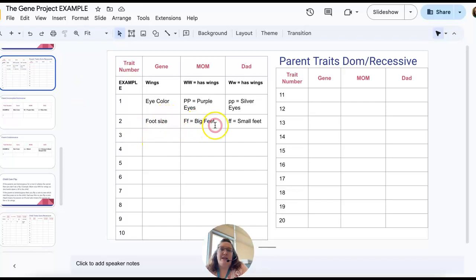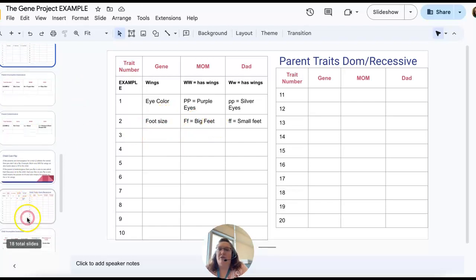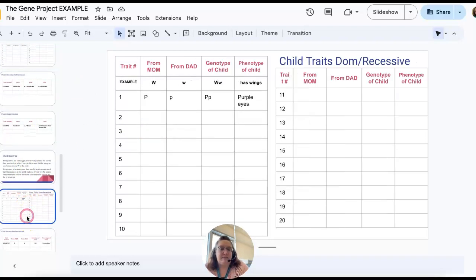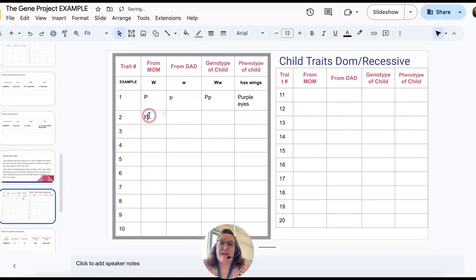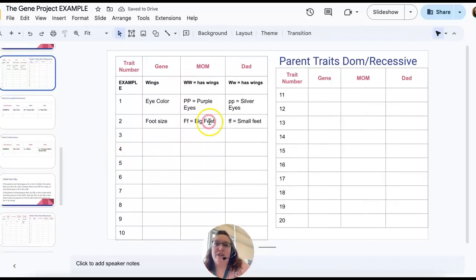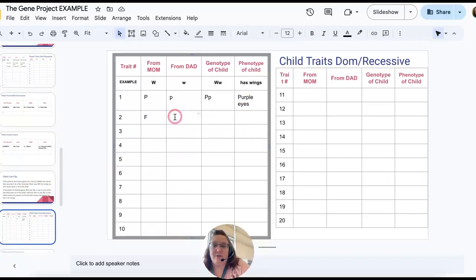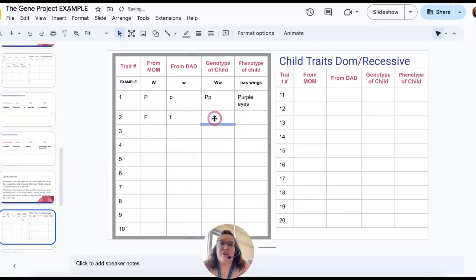Right? So let's try our next one here, foot size. Mom had two options, big or small. So we're going to come over here and I'm going to flip, and mom got a heads, so she's passing on the dominant. Dad, let's go back and check. Dad had only two small f's, so that's all he's going to be passing. And so the child would then be big F, little f, which means the child would have big feet. So big feet. There you go.